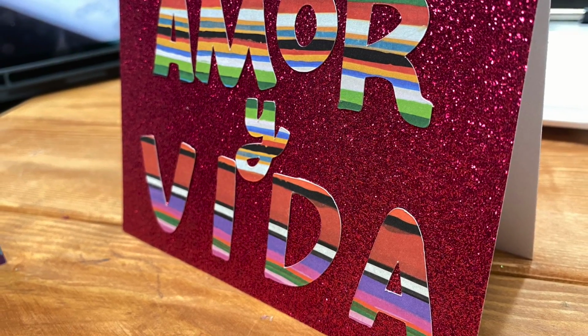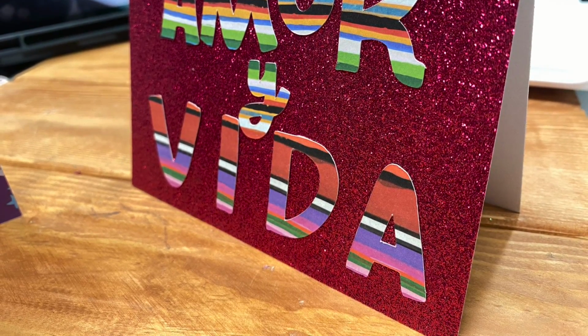I love how these cards came out, and I can't wait to make more of them.